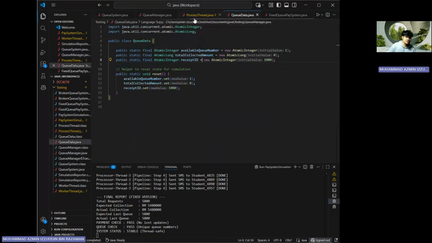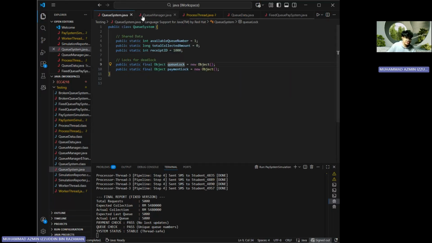All right, so let me show you what causes the deadlock behavior or system freeze. If you look at the queue system class, we have objects for queue lock and payment lock. These are the objects causing the system to freeze.